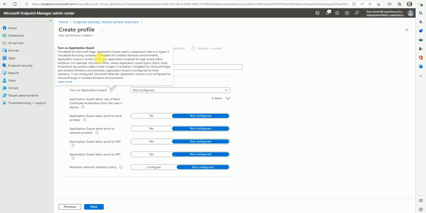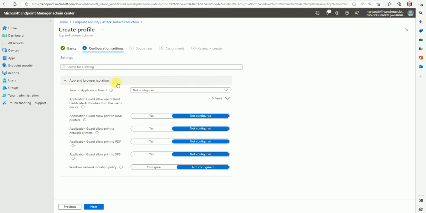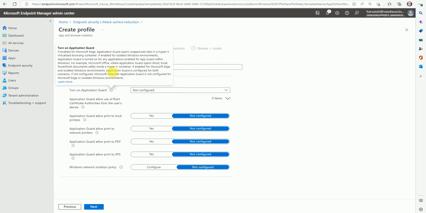So basically, how is it going to work if you enable this isolated Windows environment? If you enable Microsoft Application Guard, unapproved sites open in a Hyper-V virtualization browsing container.